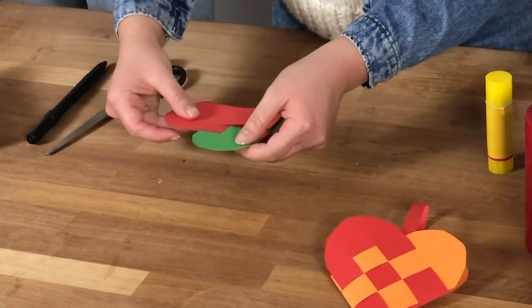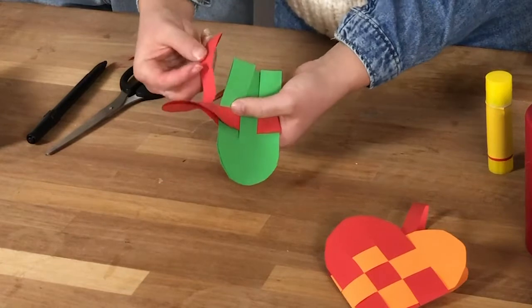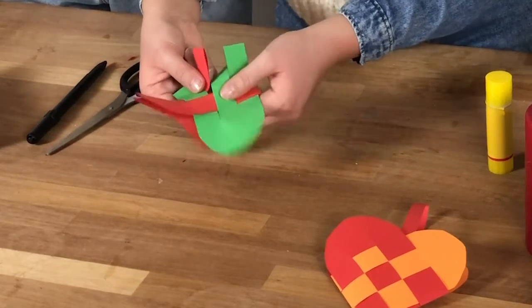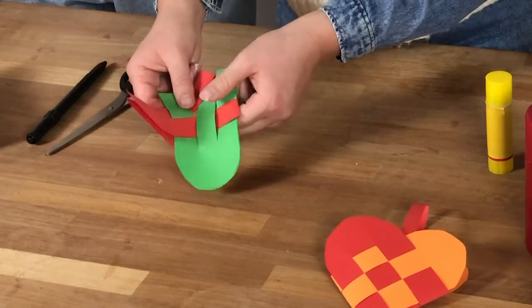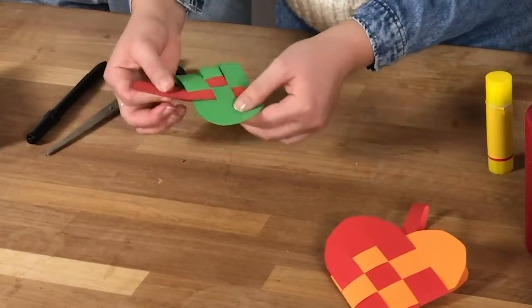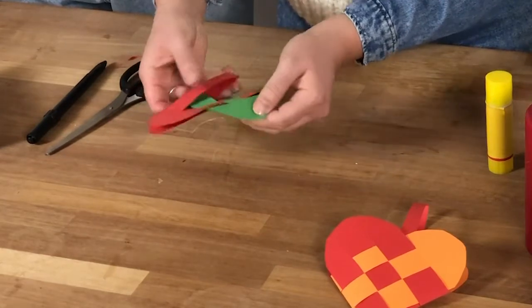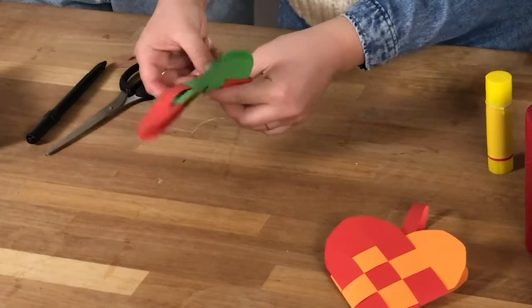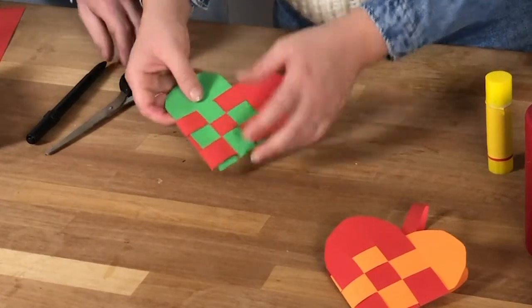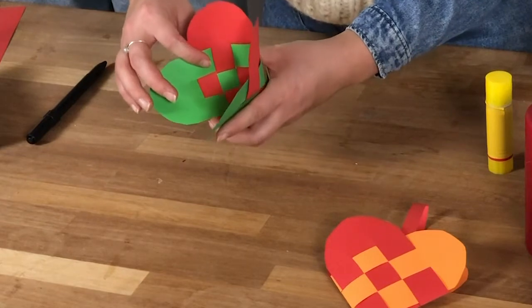So that was a bit tricky. But just try and continue and do that, the other one, so you alternate. Now the red needs to go in through the green, through the gap, like so. Green inside the red, and again the red inside the green. So it's a bit tricky. It needs to look like this inside so you can fit some treats in there.